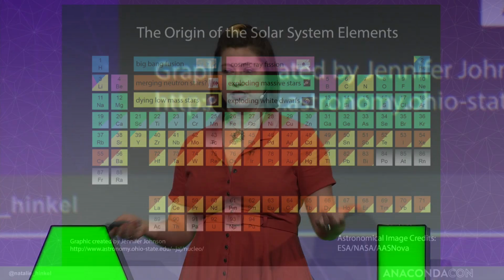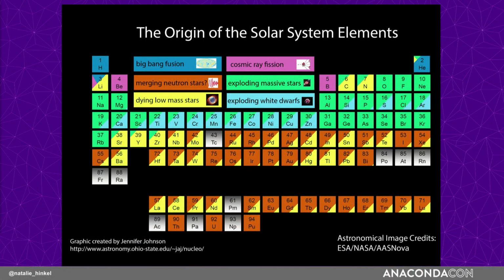So the next stars that are formed are mostly made up of hydrogen and helium, but there are also these little carbon seeds and oxygen, and so they start building off of that. And then they explode, and they shoot that everywhere. So eventually, it's because of stars that the majority of the periodic table is created. This is an image that was created by a colleague of mine, Jennifer Johnson, at Ohio State. It's a color-coded version of the periodic table to show you where these elements come from.